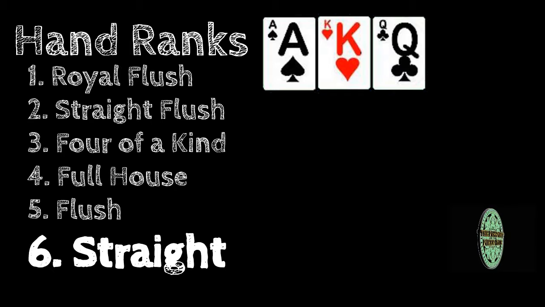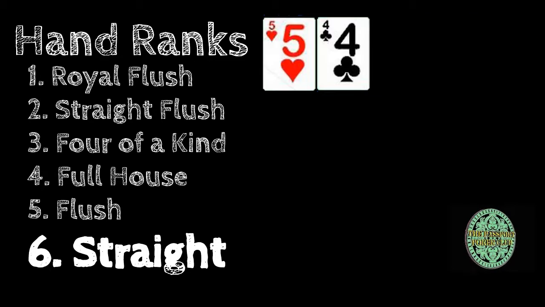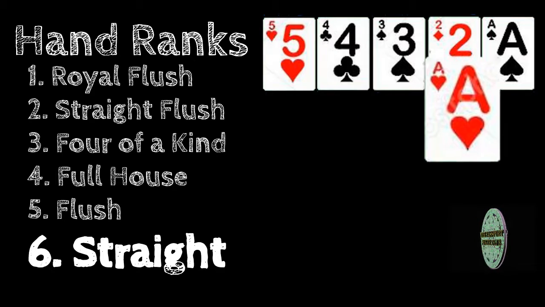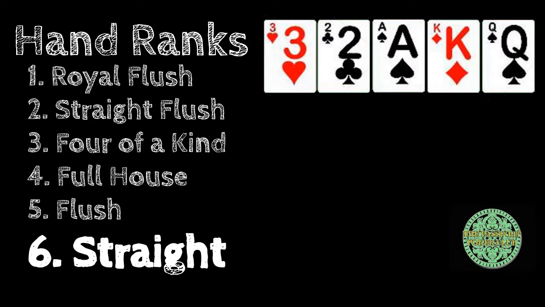6. A straight. Any 5 cards with connected denominations, or in a row. The highest straight is ace through 10. The lowest is 5 through ace. An ace is either the highest card or the lowest, but not both. You can't make a straight with 3, deuce, ace, king, queen.